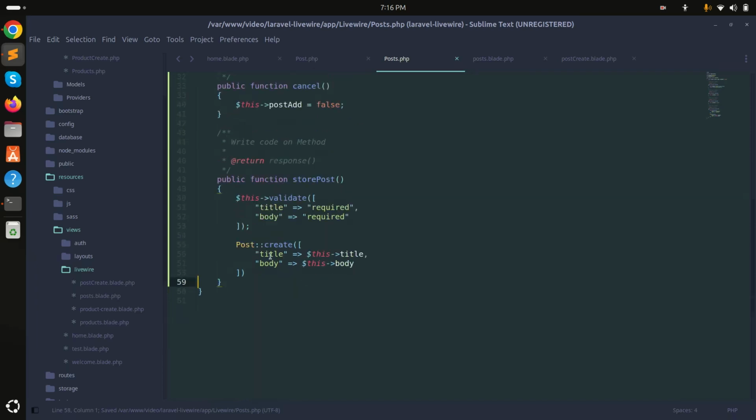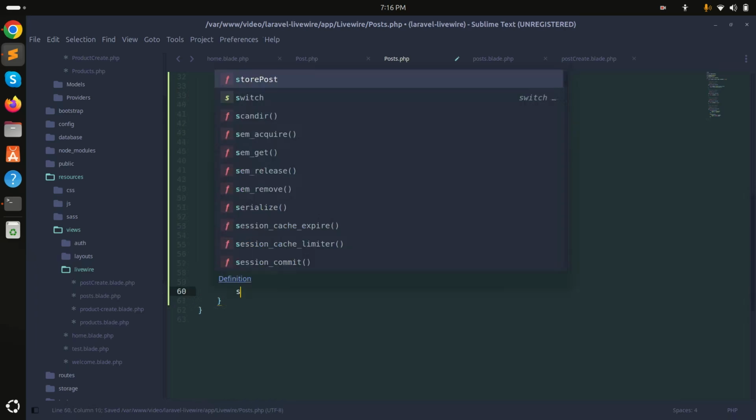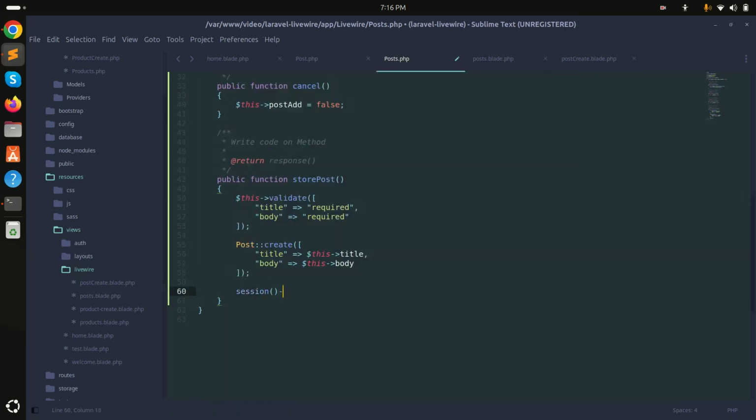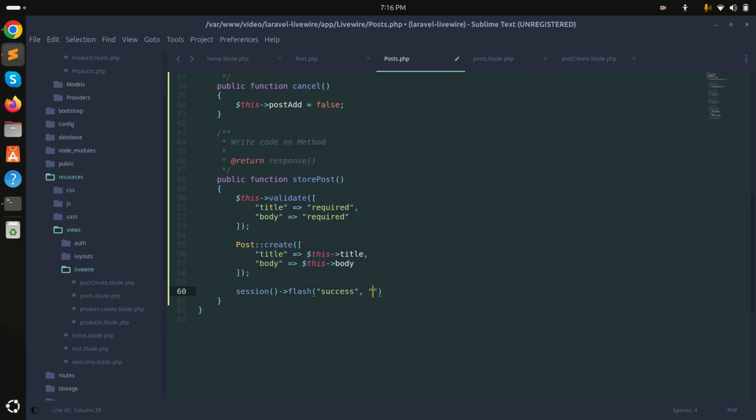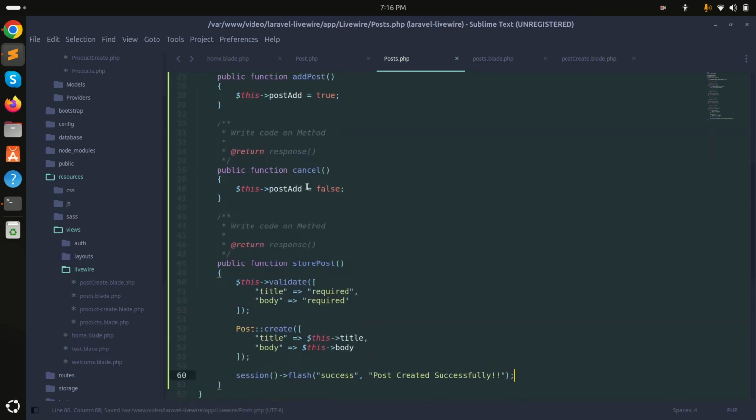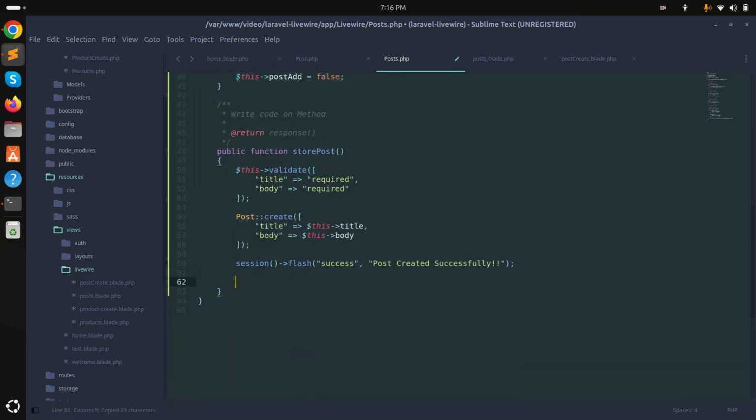Now when the post is created, I will also add a flash message. So I will say session, flash, success, and then post created successfully. Simply save it over here, and after that I will do the cancel again, like create should be false, so that means again it's the old mode.